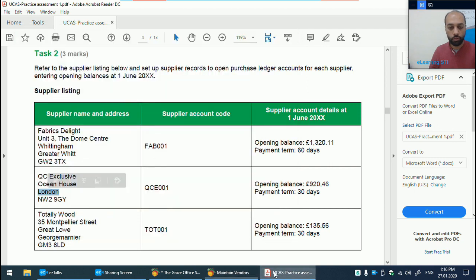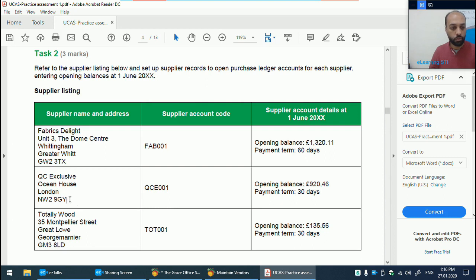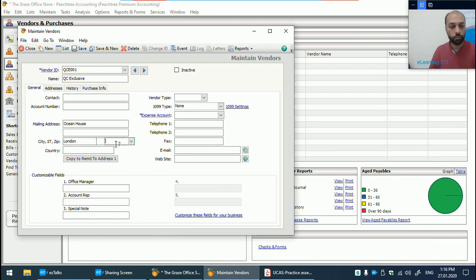The city is London, and the zip code is W, and of course this is UK.